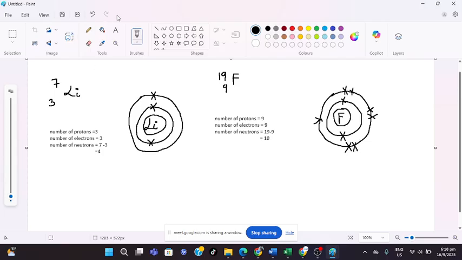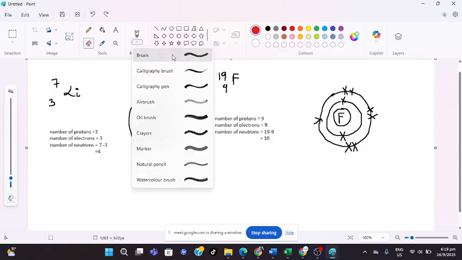So notice that in order for lithium to have 2 on its outer shell, this is a problem. And in order for fluorine to look like a noble gas, it's lacking an electron. So that's our problem. That's one way to look at it in terms of chemistry. Another way to look at it is that on your first shell, you need 2 to become stable. On the second shell, you need 8 to become stable.